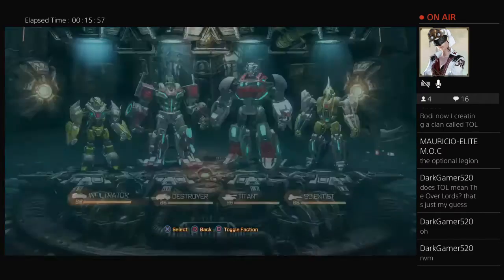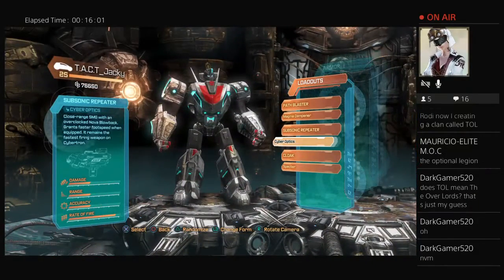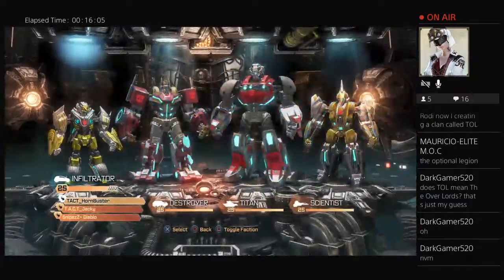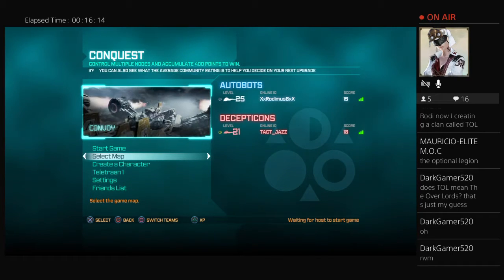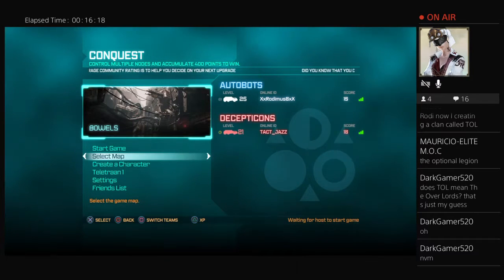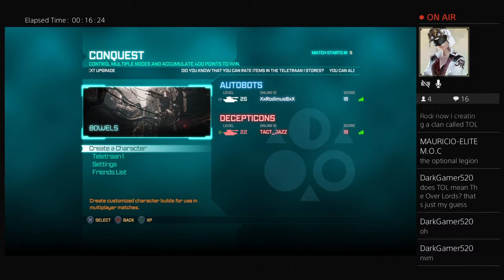When I play Transformers, I tend to use tank. I'm a pretty good tank. I'm either tank, scout, or scientist. I'm never destroyer. Mainly, I like the abilities, but I do not like the weapons. If the weapons were different, I would use destroyer, but with the weapons they have, I can't. You know what I'm getting at, right?